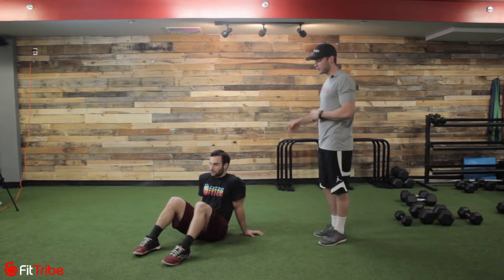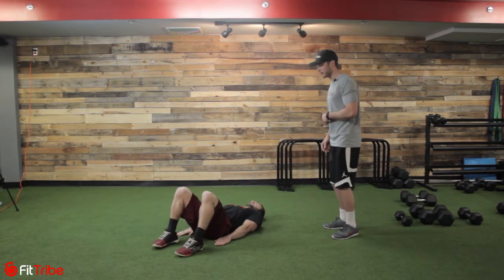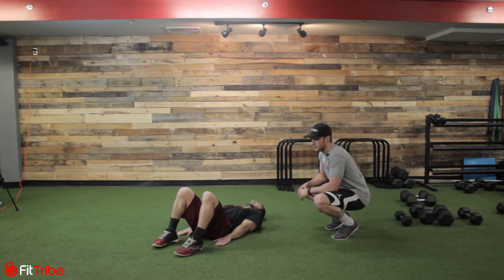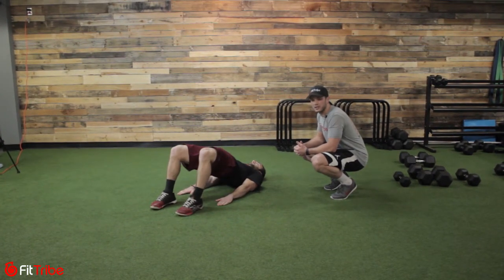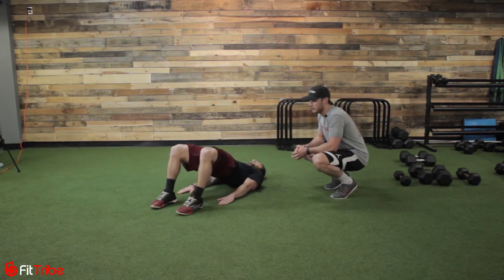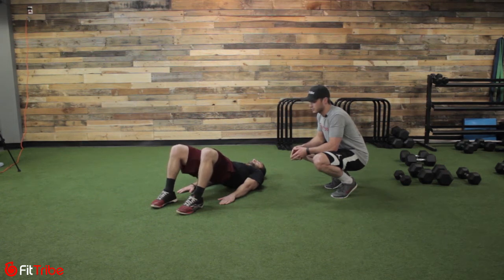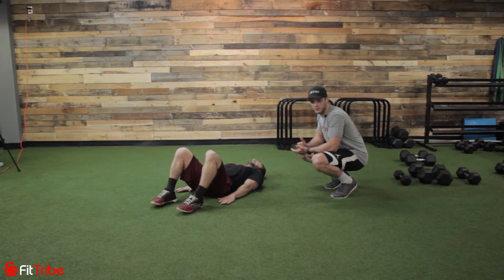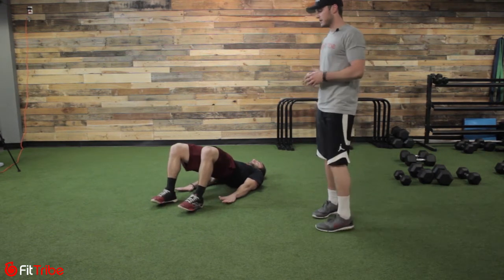For our warm-up, we're going to start on our back, and we're going to have 10 hip extensions, all right? So we're going to lie flat on our back, feet are just under our knees, maybe a little bit further out. We're going to push those hips up off the floor, pause for a second, squeezing those glutes, and then we'll tap back down. You'll run through these, should take about 10-15 seconds here. Good, Ron's really pushing through those glutes, pushing through our heels, like you're driving those heels through the floor. Pause for that second at the top.